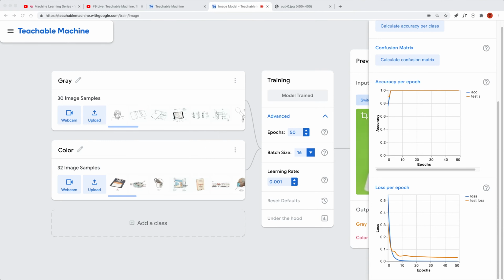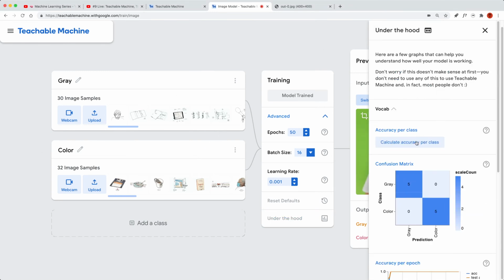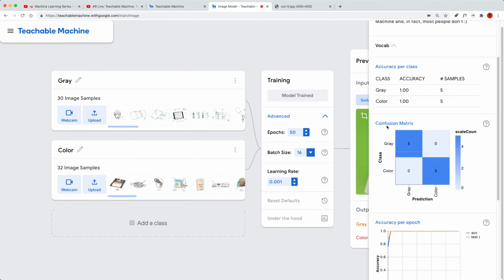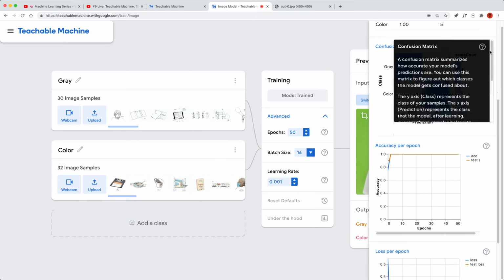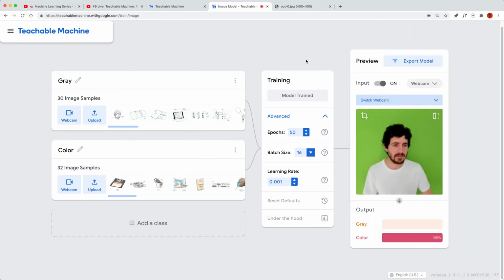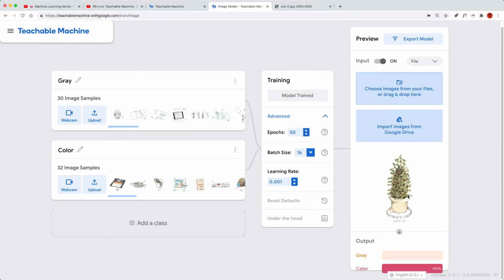Again, my webcam goes to the website. We can see some things here like calculating the confusion matrix and accuracy per class. Again, I think some of the live streams cover a bit of what these two mean. And I'm here, so I'm being classified in real time. I can choose other images, and now we've retrained this model, and now we're getting the proper classification.